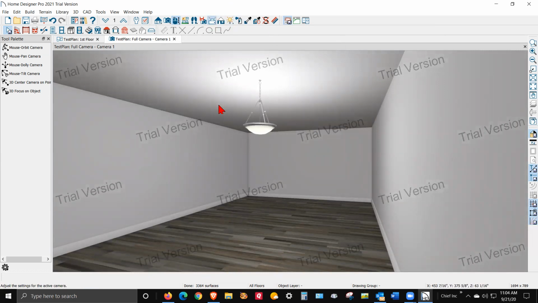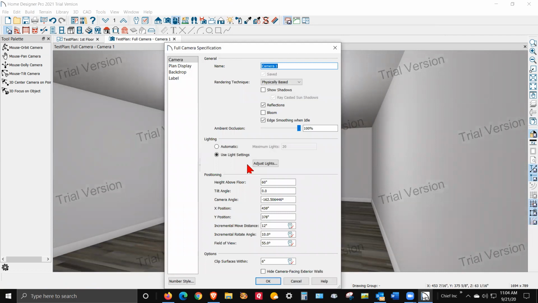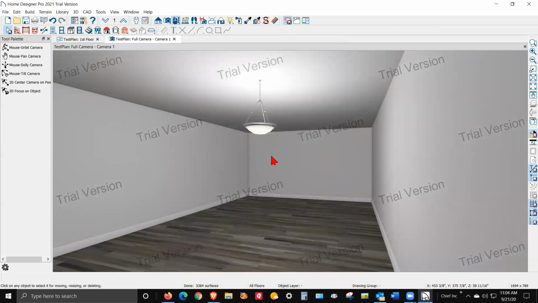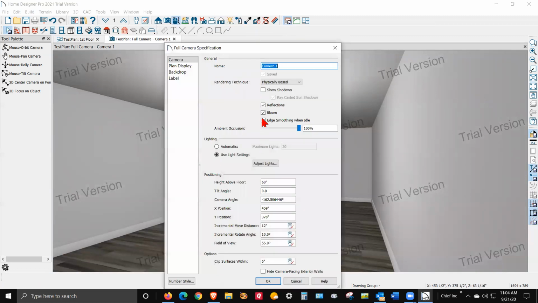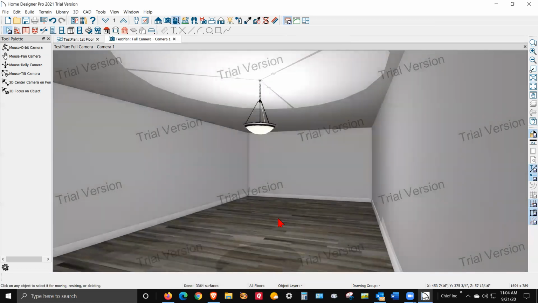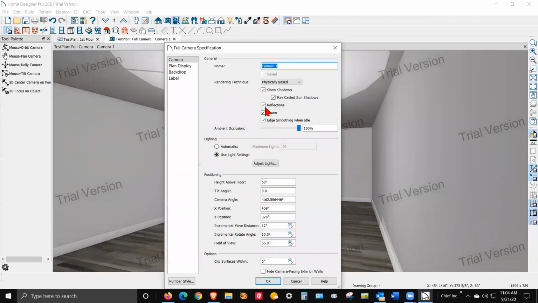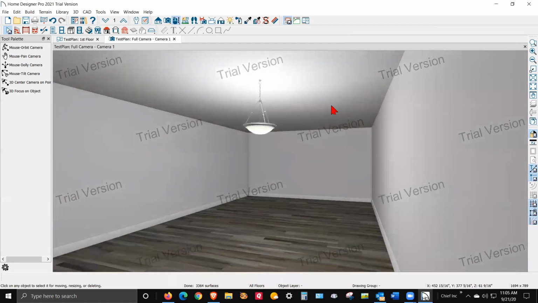You have to open these dialogues that control this scene and adjust them to your liking. Edge smoothing, I usually use that. I don't think bloom's all that terrible. But see, it just made a very slight change. But show shadows is the one that really turned. See, this is a shadow line here. So it turns shadows off again. You know, it depends on the effect that you want to create.